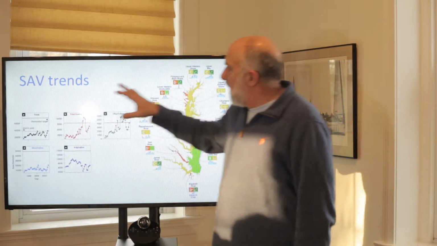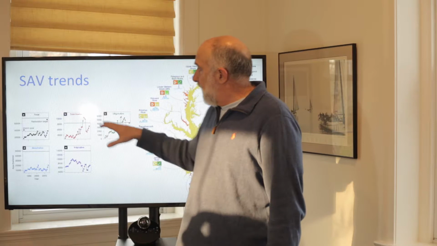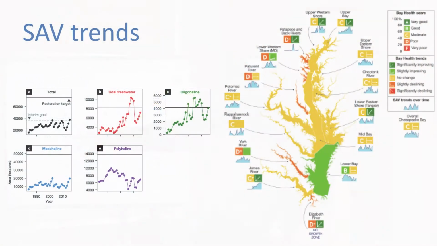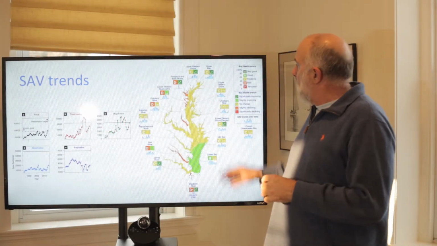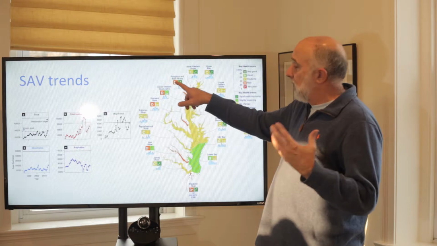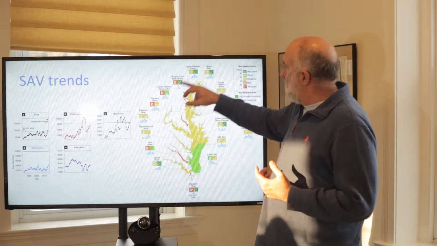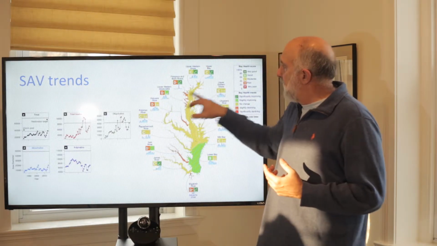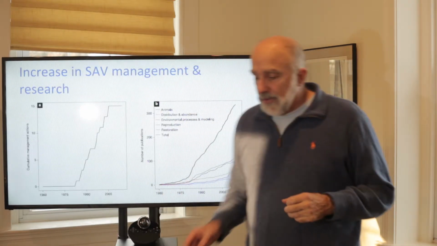We looked at this in a whole bunch of different segments. And this is in 15 different reporting regions, as well as 4 different salinity regimes. And we see the dramatic resurgence in the tidal fresh and oligohaline beds. Not so much in the mesohaline and the polyhaline, dominated by eelgrass, with the heat events showing a general decline. We connected this to some of the overall report cards and other water quality indicators that relate to the seagrass. And so we see some of these upper bay improvements are related in particular to the engineering of those SAV beds that are resurging up there.